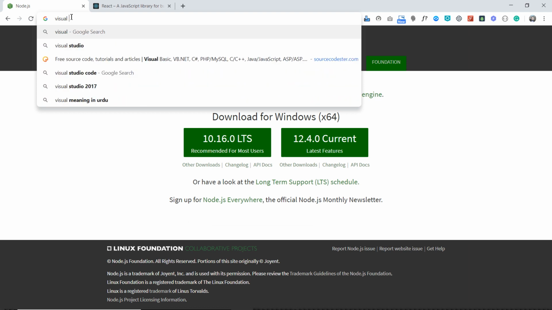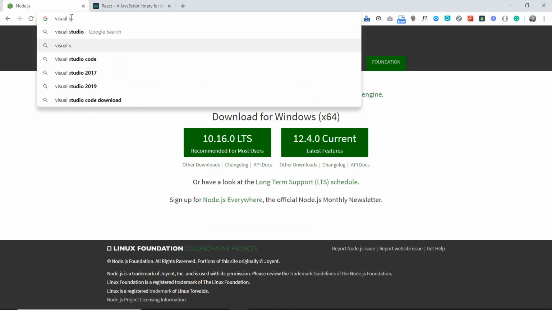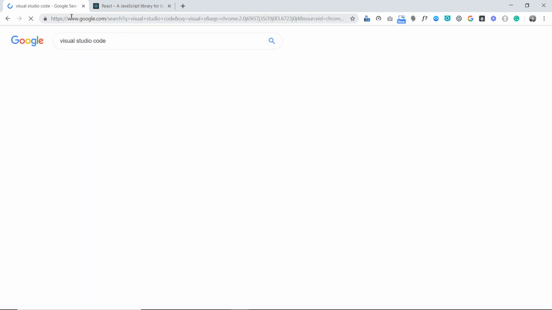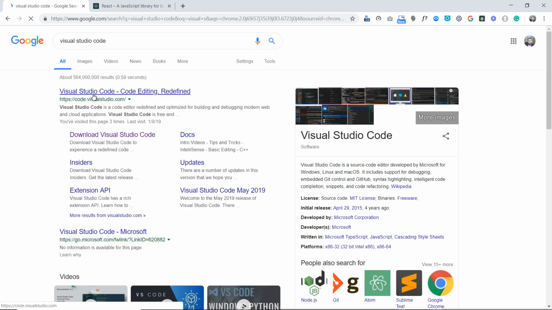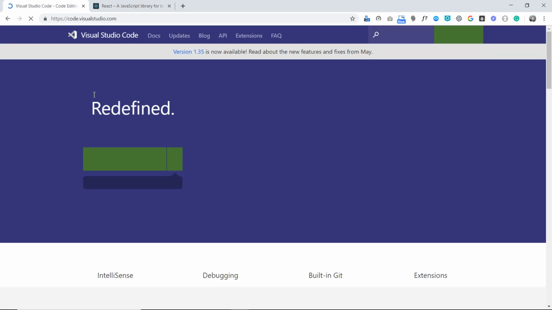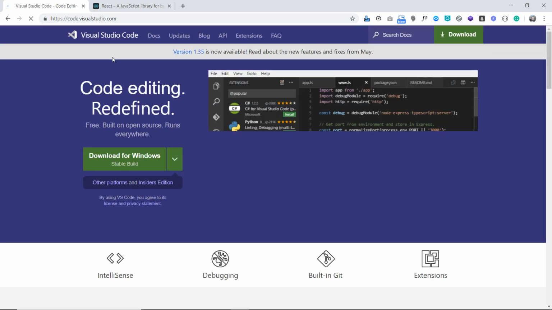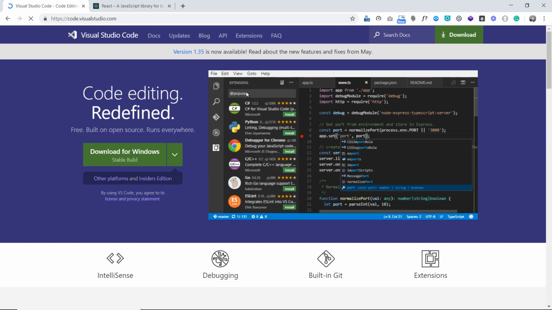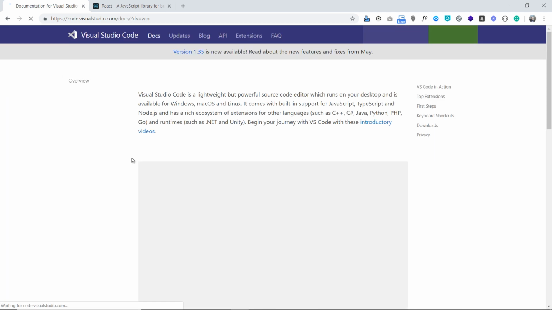So you need to click on Visual Studio Code and you need to click here to download that. It's the best IDE by now, so you can download that and you would find you love it, because I like that very much. Now download for Windows, I want this stable build. If you're using a Mac or any other setup, you can download according to your recommendation or requirements.